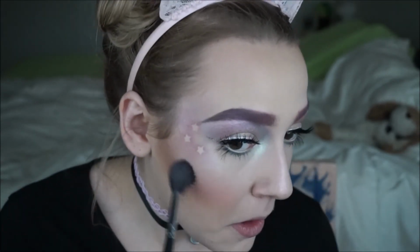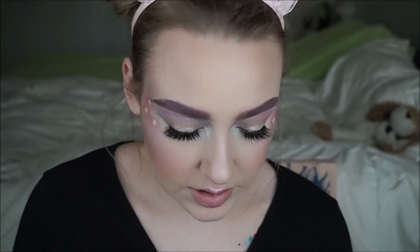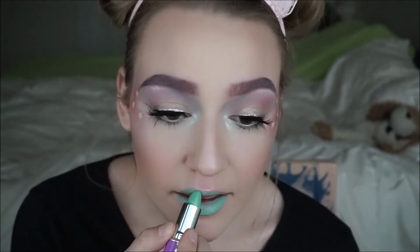So going in with Regina George, I'm just gonna try and buff that kind of like over my highlight, kind of under where the stars are. I'm really gonna pack some on my Cupid's bow. I don't know what lip color I want to wear with this. Okay, so I have 2 that I'm debating. So there's Mint to Be by Lime Crime and then Delilac. So maybe I'll try Mint to Be.